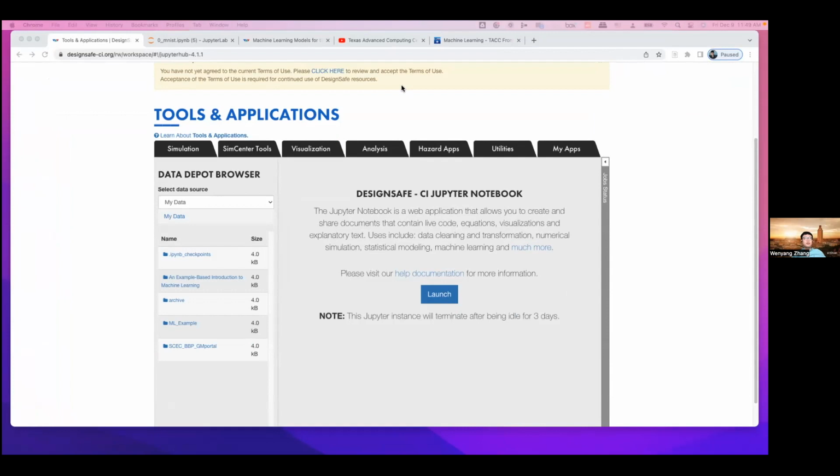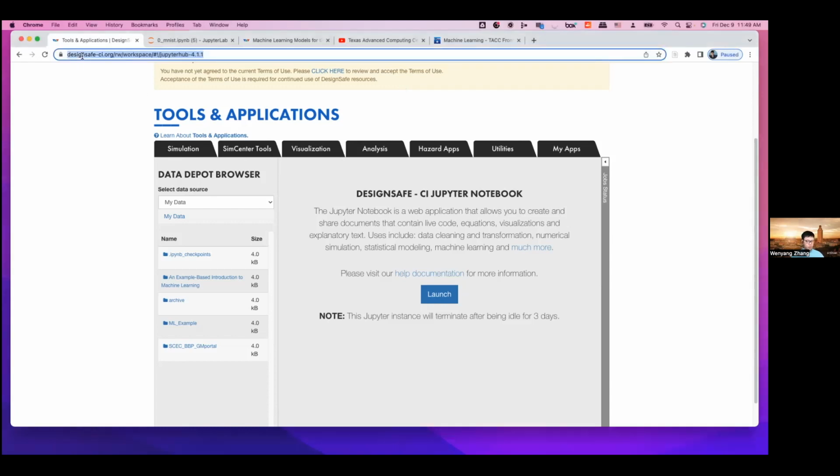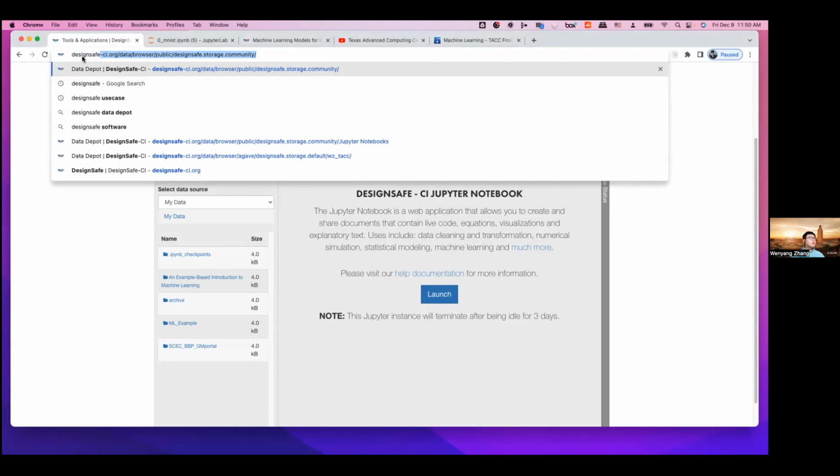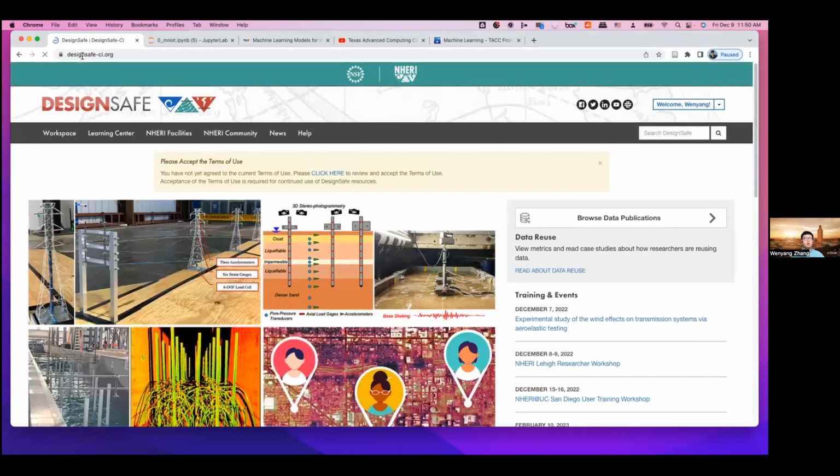Yes, so there is a process. Basically, we recommend users to ask their advisors, who can be a PI. The PIs have to submit a ticket through DesignSafe. I can quickly show you. So you click help and then you click submit a ticket.